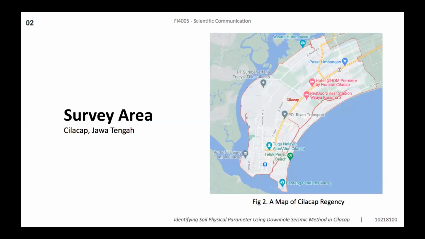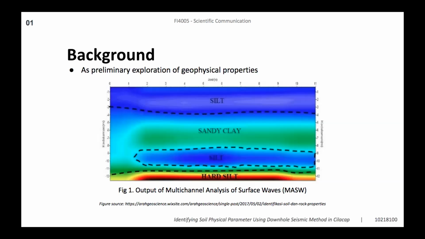First thing first, I will talk about the background of this research. As human beings, we are strictly dependent on Earth's natural energy resources for our basic needs. Those energy from natural resources need to be obtained beforehand. There are many ways to do that. One of them is to use geophysical approaches.